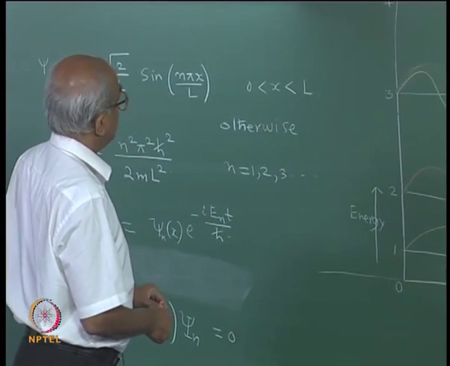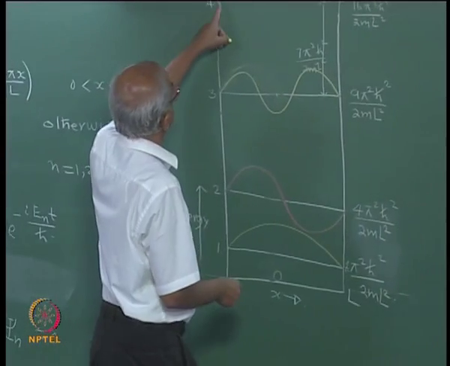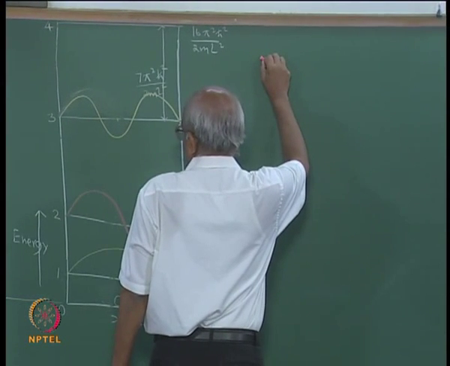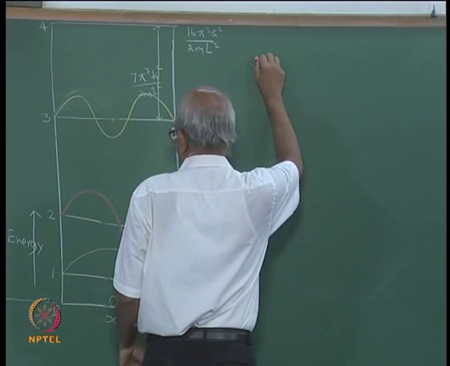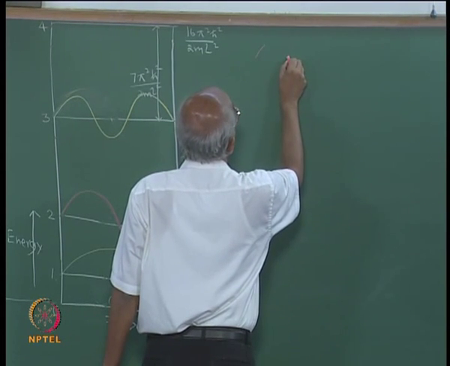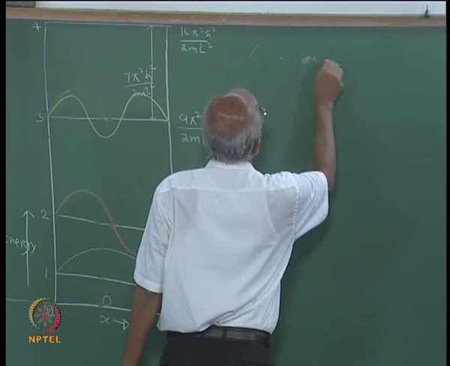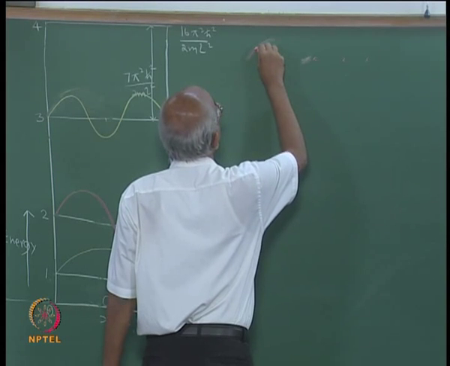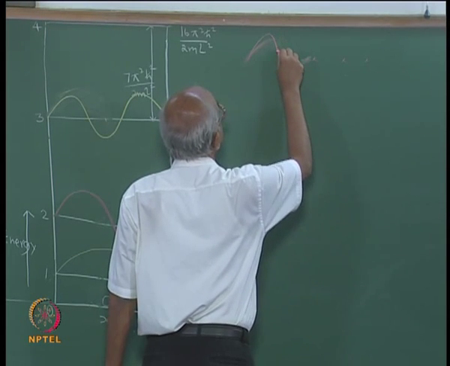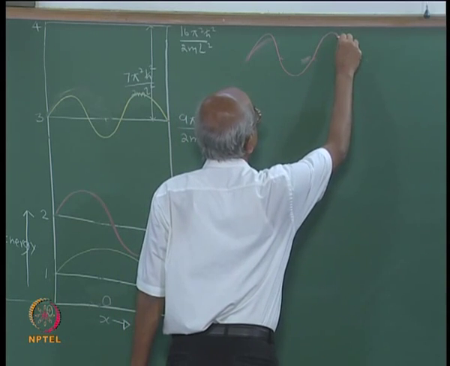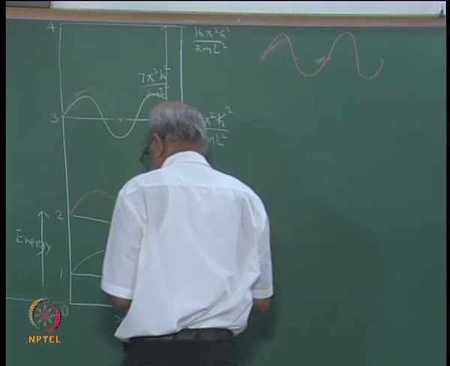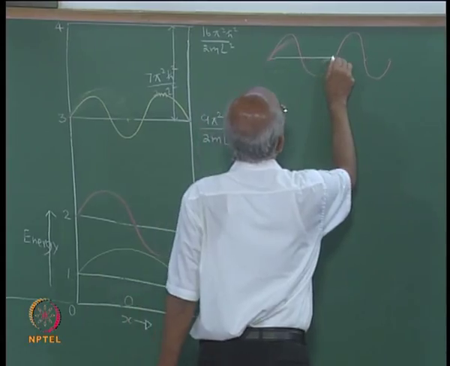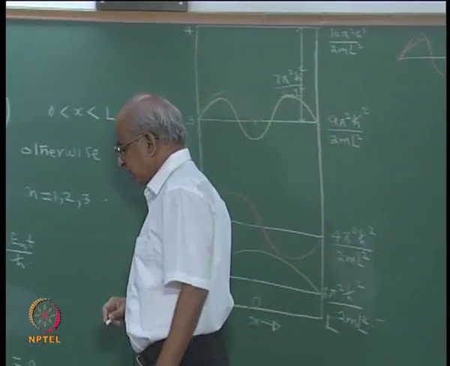Well, the way I have drawn this figure, it is not possible for me to draw the 4th wave function, so I will just draw it here. The important thing is that it has 3 nodes. Let me put the nodes 1, 2, 3; these are the nodes. So, the function would look like this. So, these are my wave functions.